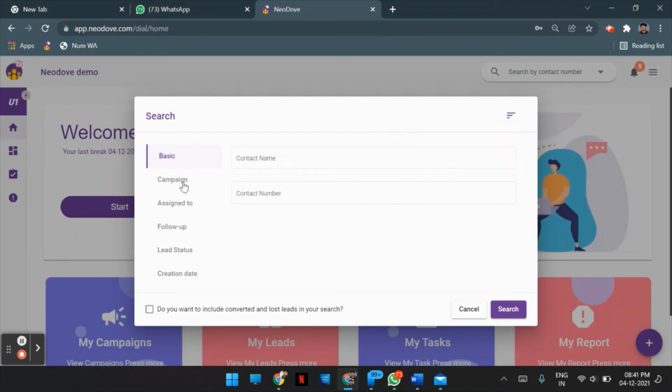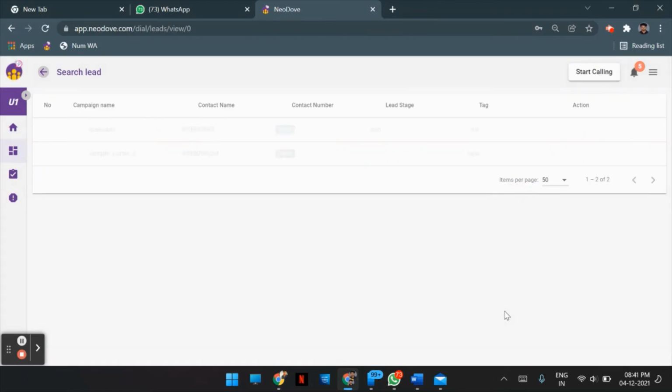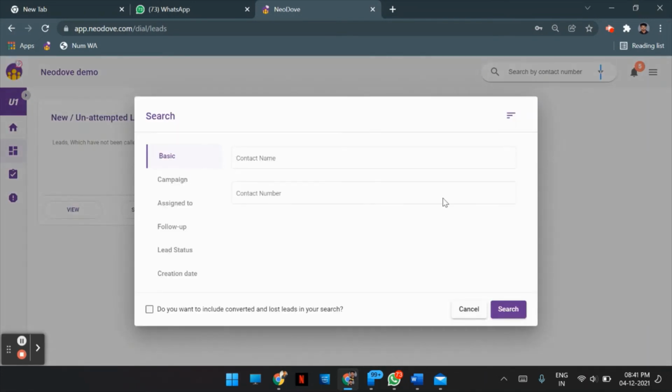And you can also filter this accordingly, where if you have a campaign named November, and if you have a follow up today, if you want to know which follow up I'm having from the campaign November, you can also do that here. If you click on search, you can see that I'm having a follow up today from that campaign. So that's how we can advanced search this, and see if there are any follow ups. And there are also other options for you to filter.